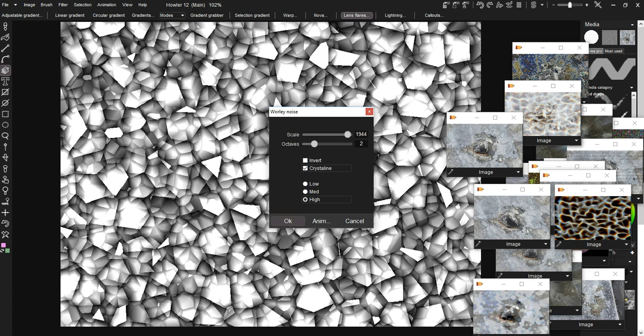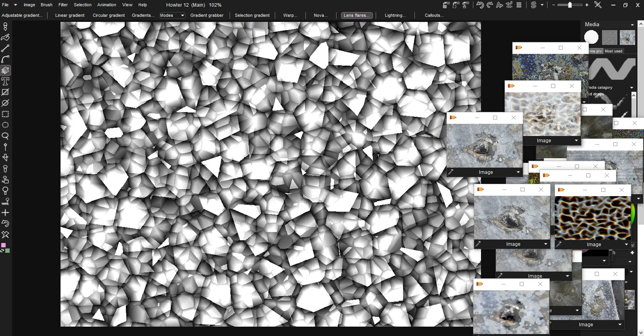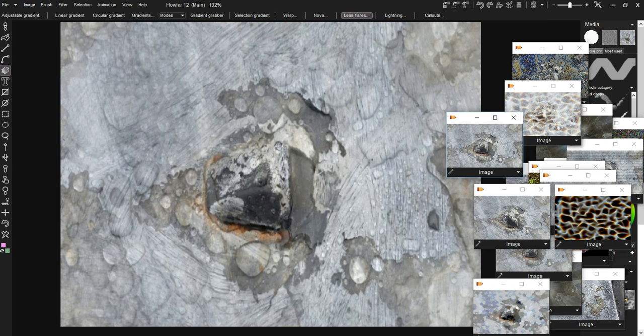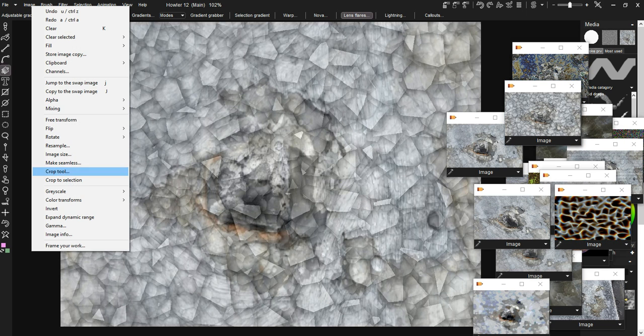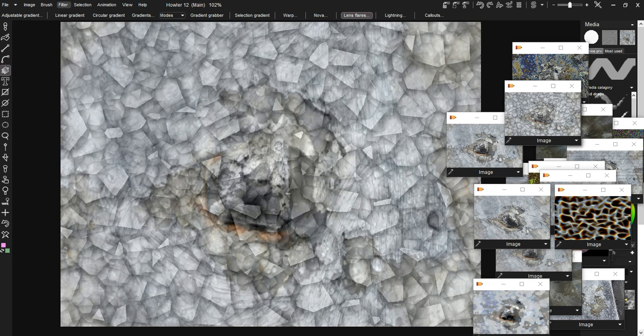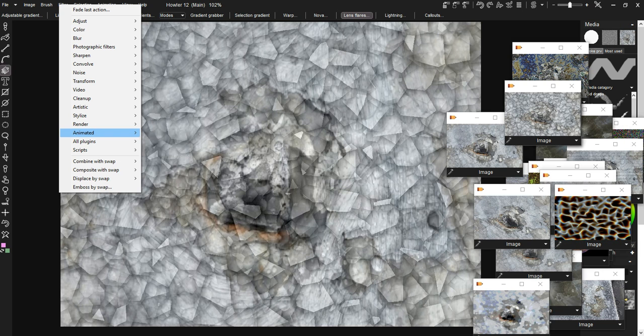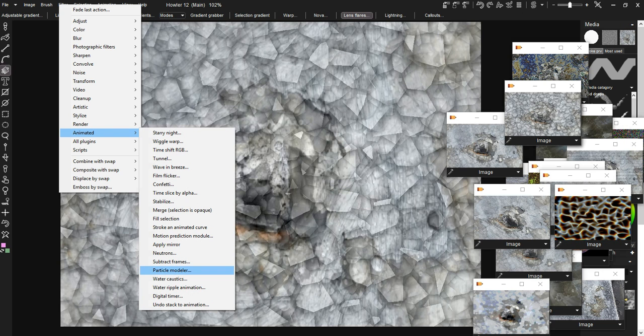There you go. I like this rocky appearance, and I want to combine it with this. And this time I'll be the cheap one here. I'll just do kind of a blend between the two. Not exactly the best necessarily, but it does one of the effects we may be looking for. And then just keep that, and of course expand the dynamic range. Alright, moving on, we have animated. We have been there already. There's perhaps one more. We can do the particle modeler.